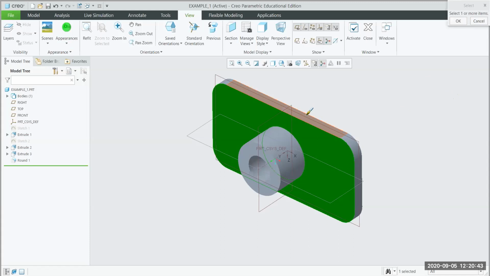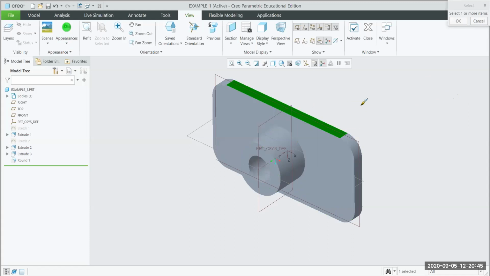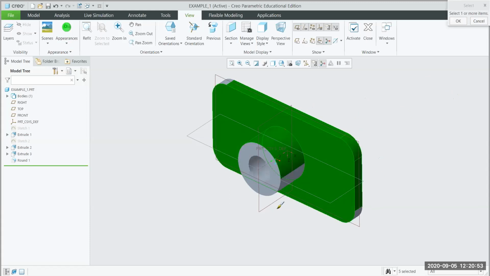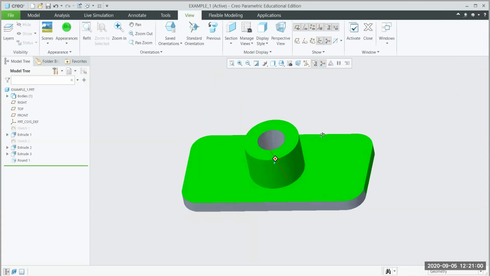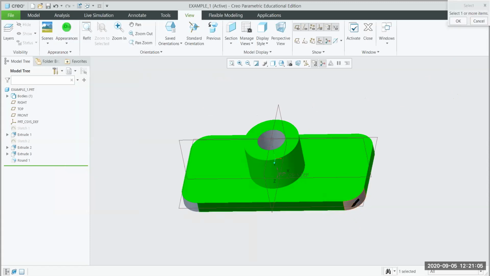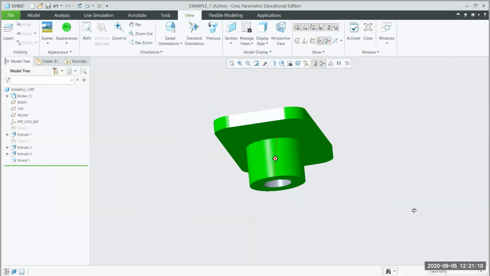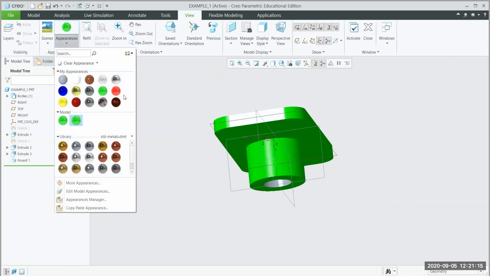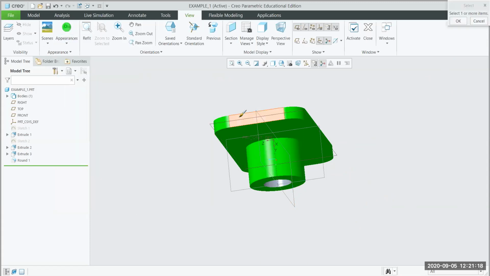You can click several surfaces, but you have to hold down the control key. Now, it's been a while. Mr. Morris is rusty at this too, because it's been a good while since I've taught this class. Say okay, all right, and then I'm going to do that same thing again. Click this edge, hold the control key down, say okay. All right, one more edge I missed. This just gives you some practice anyway. It's probably an easier way. There's always an easier way, right?